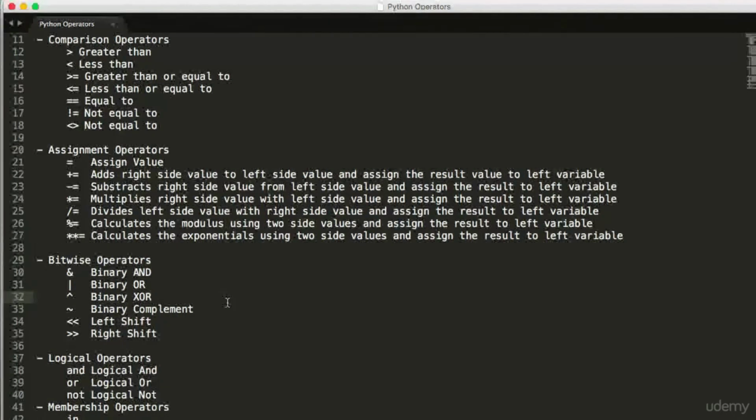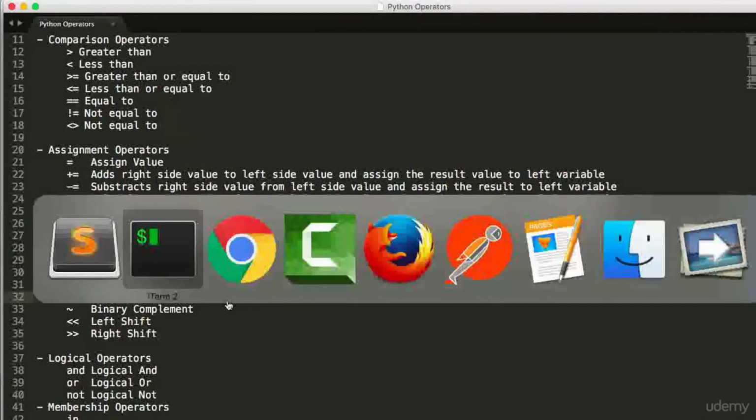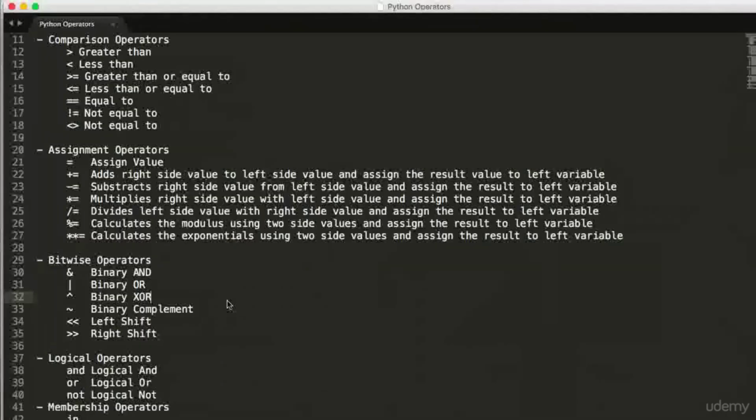Alright, so let's dig into it with some examples. The bitwise operators are binary AND, binary OR, binary XOR, binary complement, which is nothing but the negation, binary left shift and binary right shift.